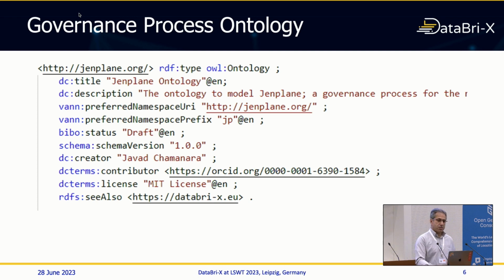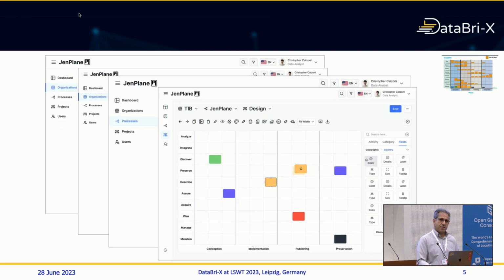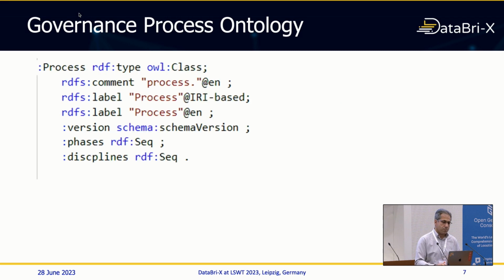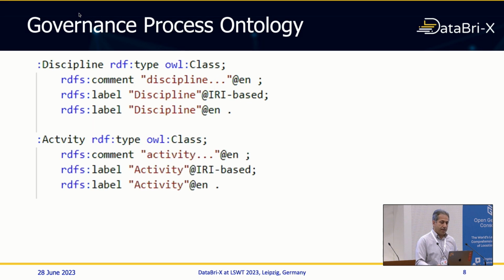For the process that you saw here, behind the scenes there is actually a knowledge graph. For that knowledge graph, we are developing an ontology with which you can describe the process, the activities that should be done in that process, and also their dependencies, in terms of data dependency and time dependency between them. For example, this process has phases and working areas, which we call disciplines, and inside those there are different activities, and so on.